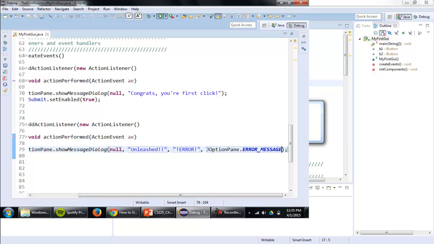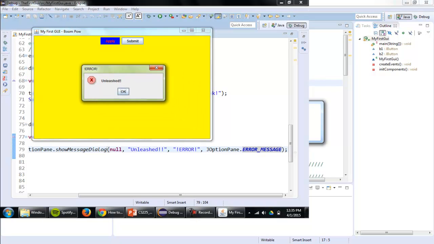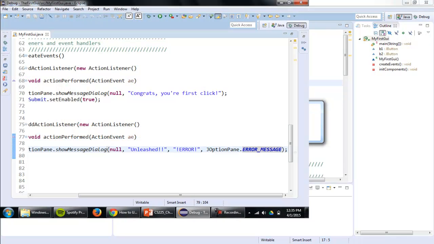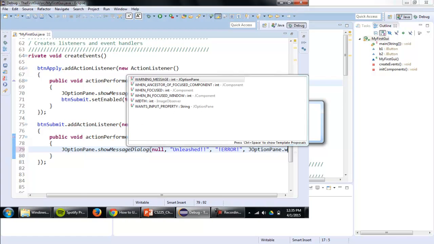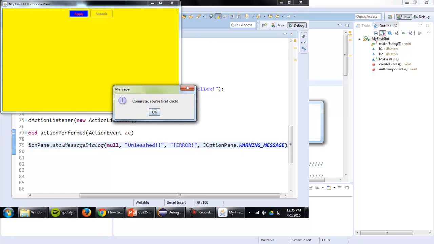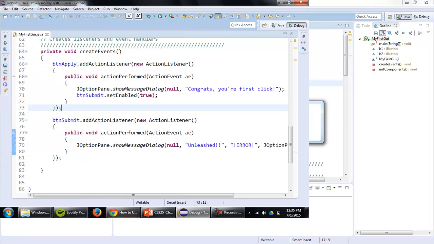But I'll play this one more time for you. All right, so this is locked up right now. I press apply. It's now unlocked. I press submit, and now you can see I get this nice error message. Okay, so it gives me an error icon. I change the title. So it's just a little bit cleaner way, and you can do this for warnings. I think there's one for warning. So I have dot warning message, right? So now if I change it and submit, I'll get kind of like a warning option.